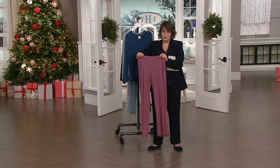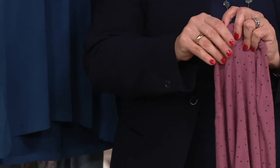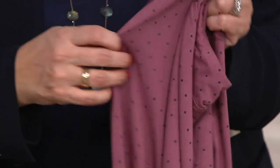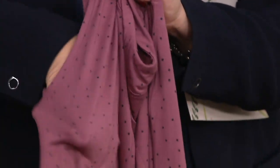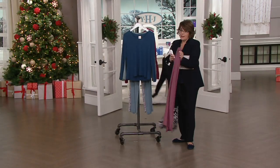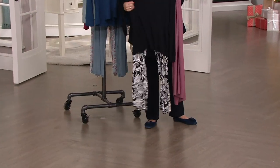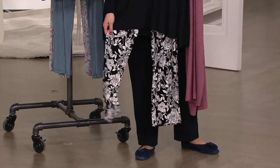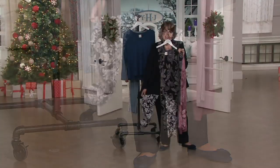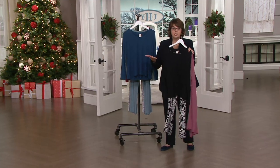Here's the elastic waistband — look how smooth it is. So comfortable. You have pockets on the side, so you have pockets in your pants if you like them. My black ones that I wear are almost like my lounge-around house pants. So if somebody comes to the front door, I might have a little sweatshirt or one of my Barefoot Dreams sweaters on over it. I'm totally not embarrassed to answer the door in these because they look so cute. They're drapey and lightweight.